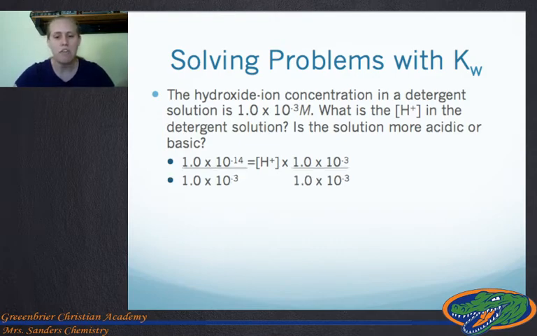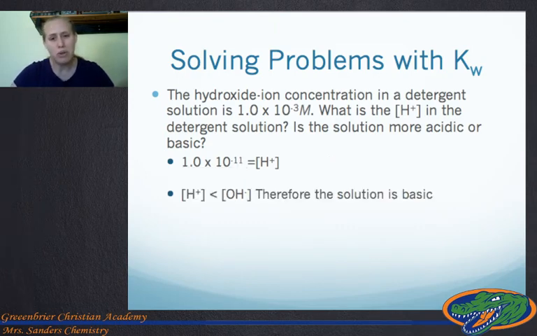Notice when you divide this off, the side that has the negative 14, remember when you're dividing in scientific notation, you take the coefficients and you just divide them like normal, so you're going to go 1.0 divided by 1.0, and that's going to give you 1. Then you're going to subtract your exponents. Remember, when we divide, we subtract the exponents. So we're going to type in negative 14 minus negative 3. And remember, when you subtract a negative, you're really adding it. So we're going to end up with 1.0 times 10 to the negative 11.